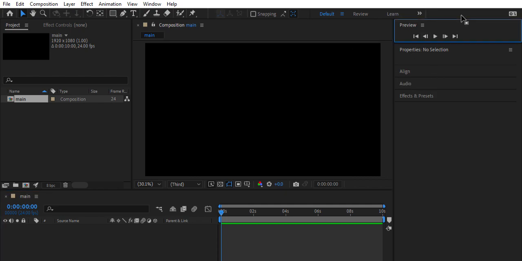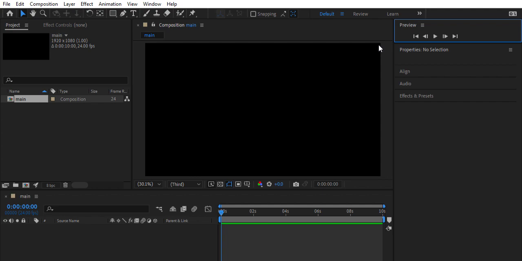There's also a contextual menu over here on the right, and you'll see that this changes depending on what tool I'm using, what window I'm in, and different presets that I'm going to be using as I create my composition. So that's the main different interface components.